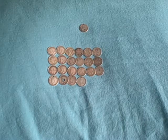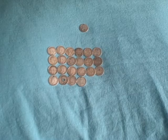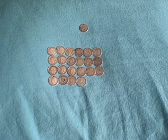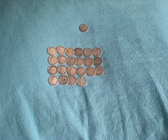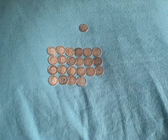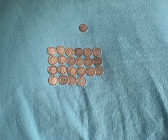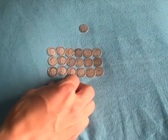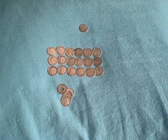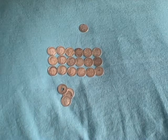But mainly from antique shops, just asking if you can get more than one for the price they're asking. I mean, just ask, would you be able to do any better on three pences, because they're so small, maybe two for £2, two for £1.50, etc. You'll usually see them for maybe £1, £1.50 each. They represent a gram of pure silver, so they're just over a gram of sterling silver.